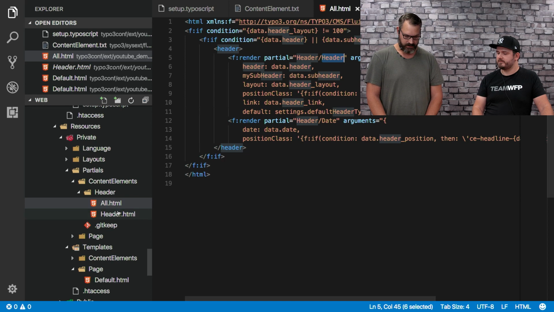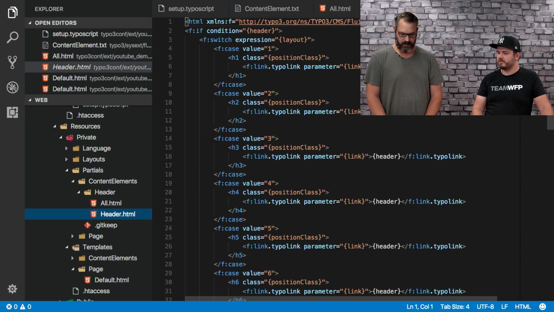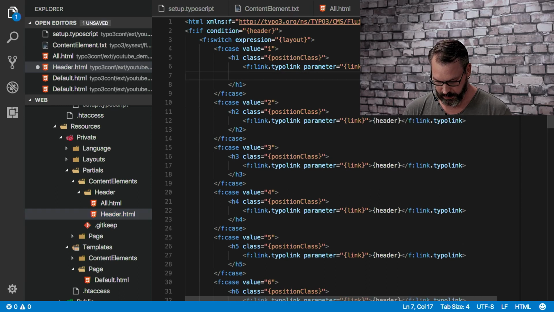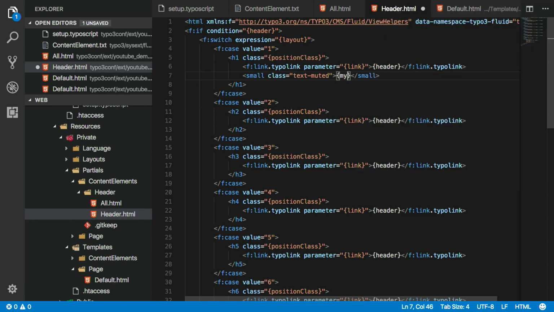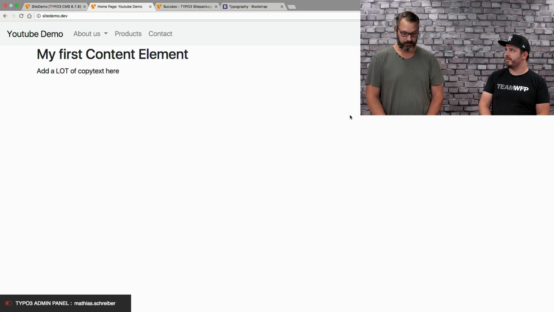All right. So if we go to the HTML template right here, we could basically just try and output it: small class text muted and then access my subheader. It's not there.